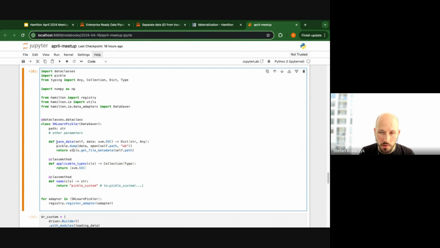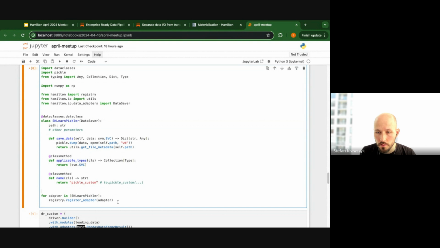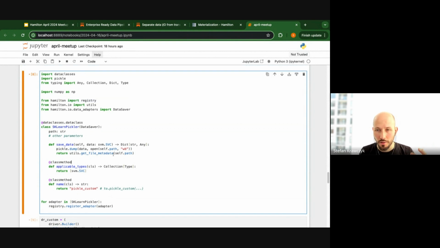And then the only other function you need to implement is save. And so save takes in the type that you expect. It has to return some sort of metadata, so that's why we return a dictionary. But you could do whatever you want on the internals of this function call using whatever values or parameters configuration that you've passed in. So pretty short. And the only other thing you need to add then is just to register it. And so there is a Hamilton registry that you just need to register the adapter with, so that when you import this module, it will register with Hamilton, then Hamilton will know about it.